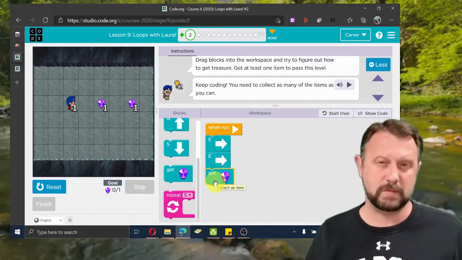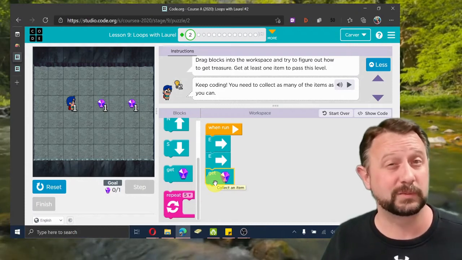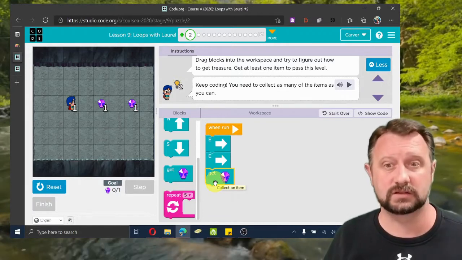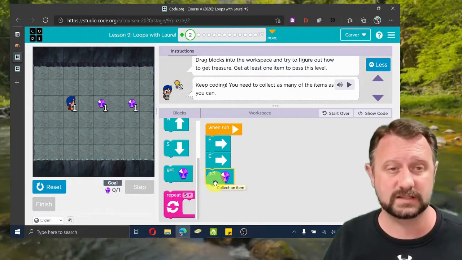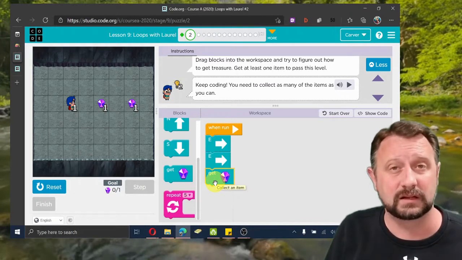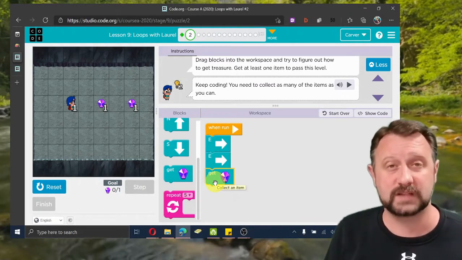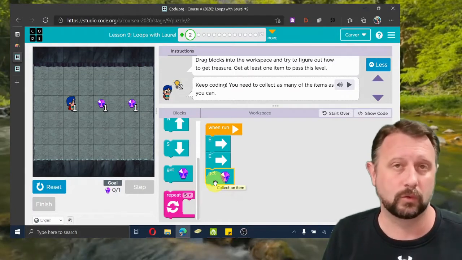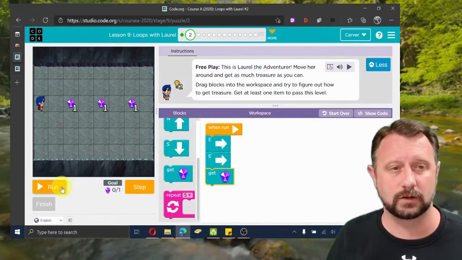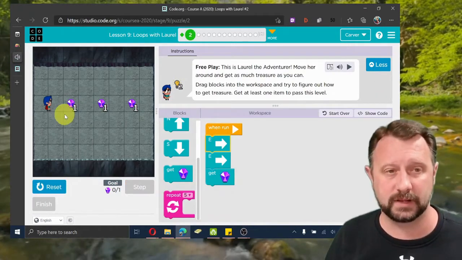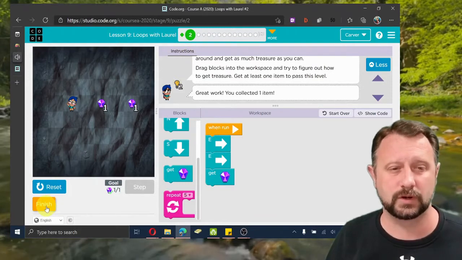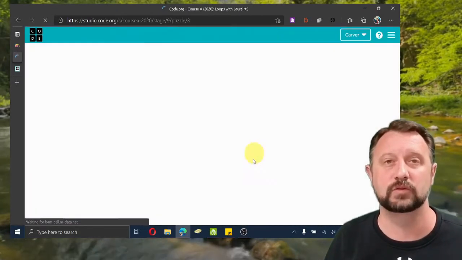It's kind of like if maybe you've played the game Minecraft before. Has anybody played Minecraft? Well, in Minecraft, when you walk up to a diamond block, you have to actually tell your person, Steve or Alex, to mine that block. You have to actually hit it. Steve or Alex would walk right by it if they weren't told to stop and mine that diamond or the ore or the iron or whatever else you have. The same thing happens here with Laurel. We have to actually tell Laurel, get to the block and mine it. Good. There it is. On this one, we're going to push the orange button that says finish so we can be done and move on to the next level.